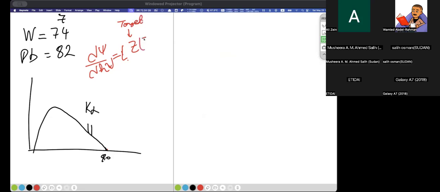And then we have here the Emax. This is the kinetic energy of the electrons, minus H here. That's the equation. So what happens? The intensity is going to be proportional to Z. So this curve is going to look something like this, it's going to be a bit higher.